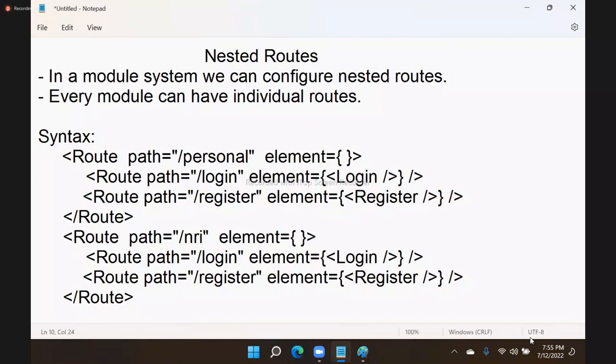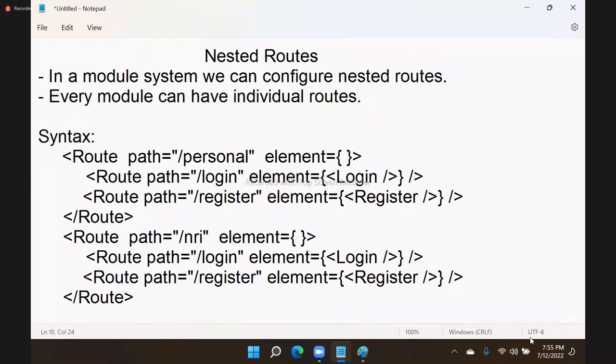Now we need to design something like this. So that means we need to create and configure nested routes. Large scale applications will be like that. What you saw previously was a simple application with a straightforward set of functionalities like login, register, dashboard. That's what we designed. But let's try this kind of environment, how we can configure.